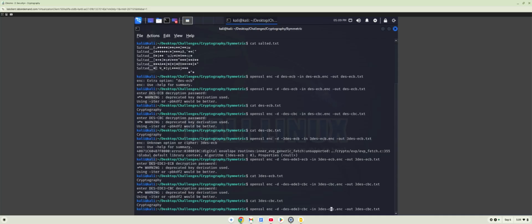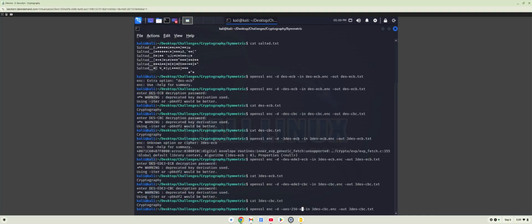We're going to go back in our history, and then we're just going to modify our command accordingly. So let's get rid of all this 3DES stuff. All right, and then we're going to put in our AES related commands.